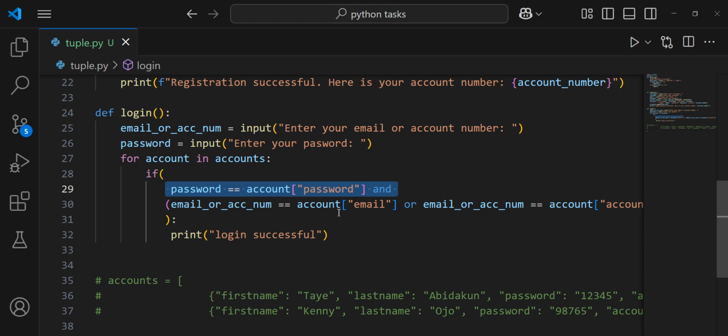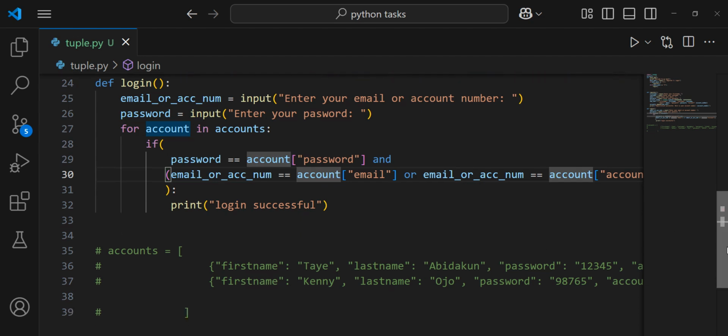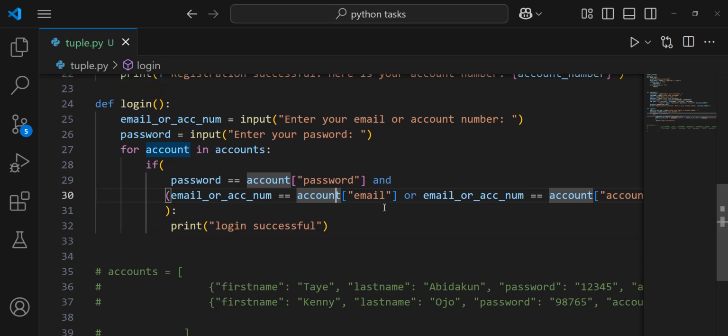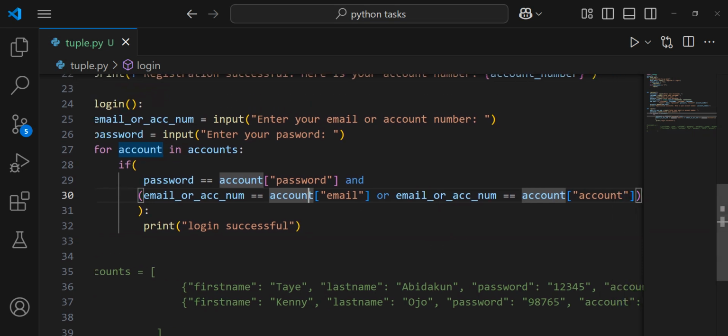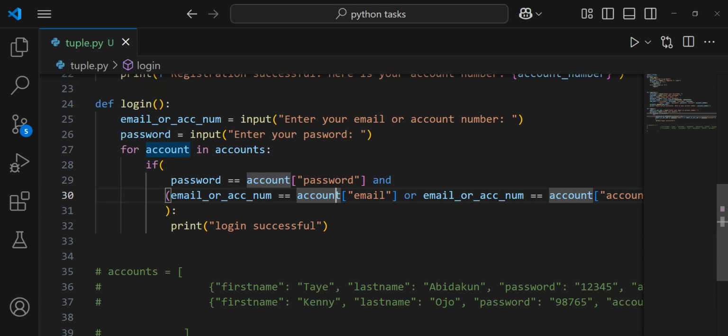So I just say email equals to account email. And I probably made another mistake, but it was giving me error. So since that time, I've not been able to touch it. So I was just asking if we can just say email equals to account email or account number equals to account number, without putting the two together. I mean writing email or account number.